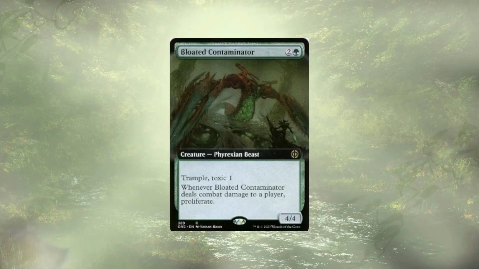Following that up, we have the lovely, almost overpowered for the cost, Bloated Contaminator. Right, for 2 and a green, you get a 4/4 Trample Toxic 1. Which is absurd. For 3 mana, you're getting a 4/4, which would already be good. Toss in Trample. Okay, green, I see you. Toxic 1, and then whenever it deals combat damage to a player, you get to proliferate, so realistically it's a toxic 2 in that sense. But if you've already hit other opponents with it, you get to proliferate all of their stuff. So, Bloated Contaminator is a nice key piece of damage here for us.